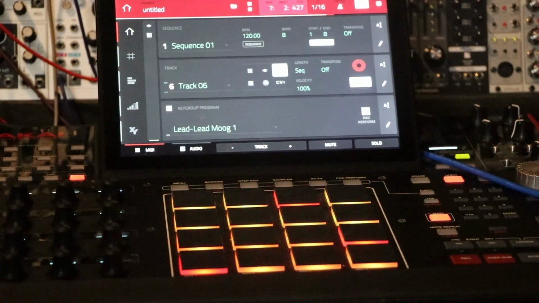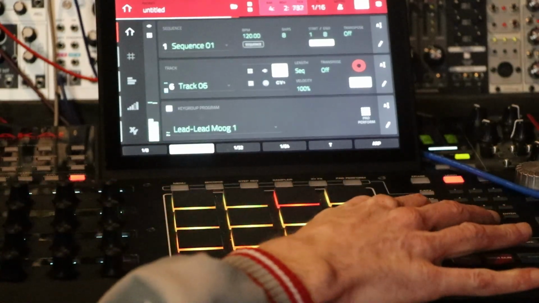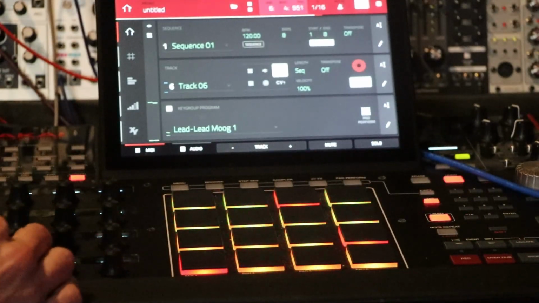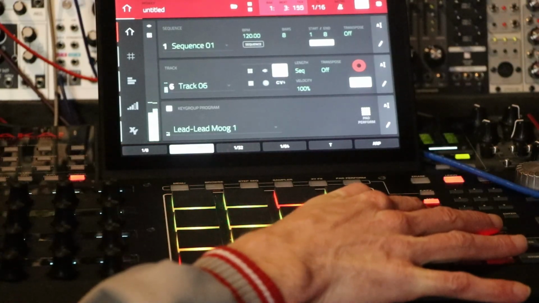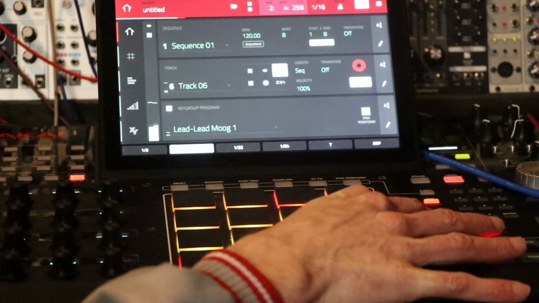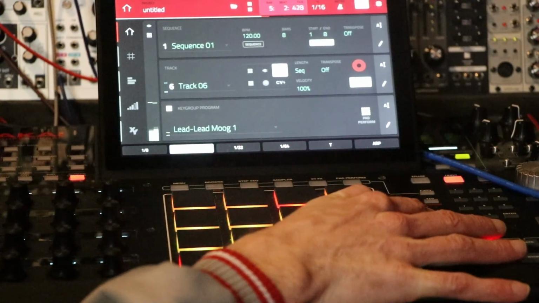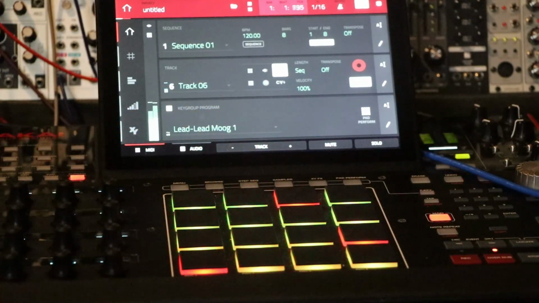Now I'm going to drop some Moog over there. 8-bar loop going with that.